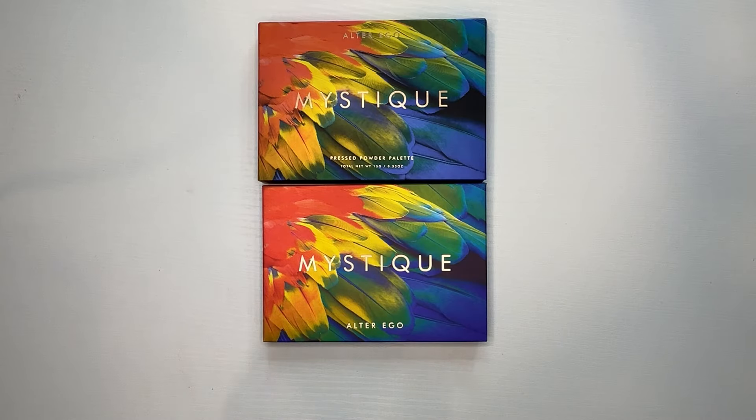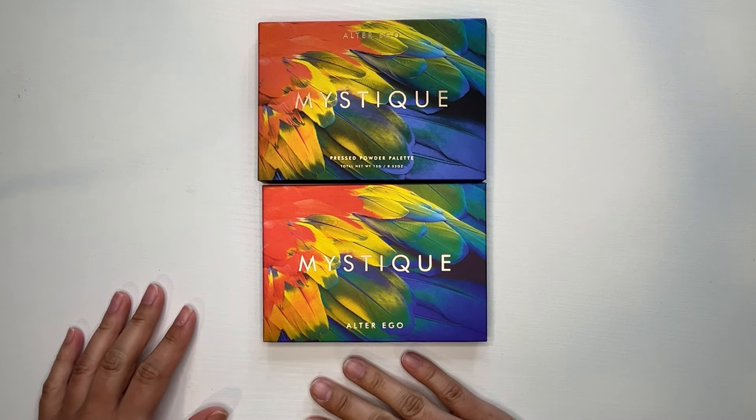You guys know how much I love Alter Ego for doing this. I know some of you may have mixed feelings, but remember that not all of us can afford the expensive price tag — not all of us want to have expensive makeup, because it's not really an investment per se, it's more of a luxury. Do you really want to spend hundreds of dollars on an eyeshadow palette? I don't feel like Alter Ego is 100% duping every brand they come out with something similar to.